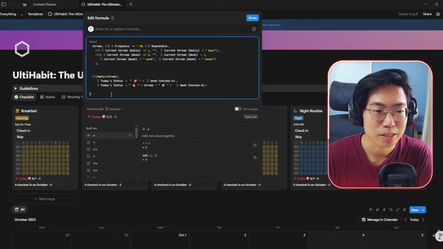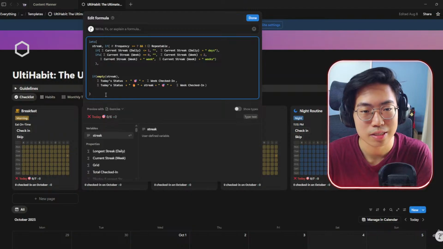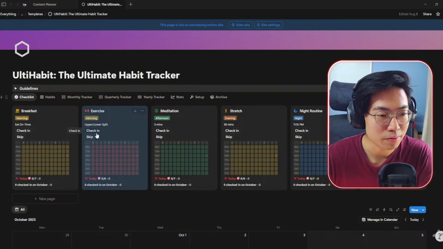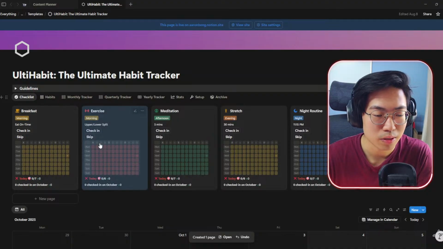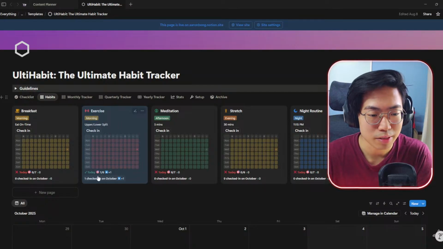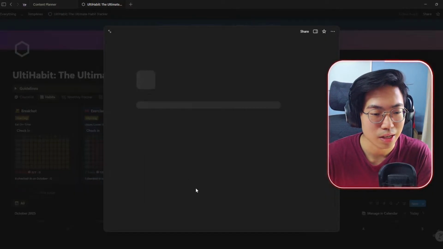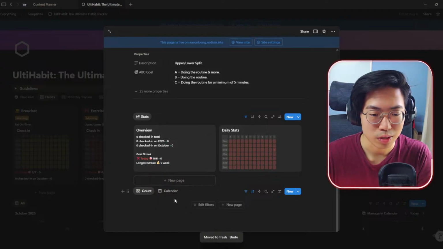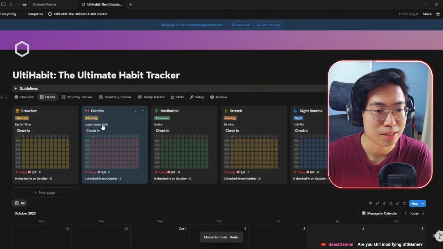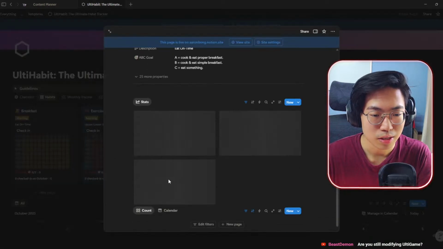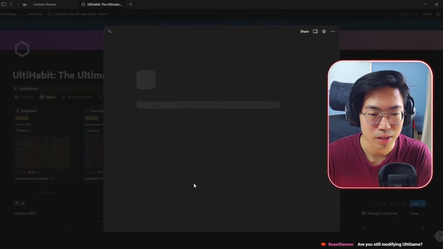And then we also have all this. This is actually quite simple. It is also a very simple thing, but I really like it. Whenever you check in, for example, on exercise, you'll see there is a check here, and then it will also give you a streak and things like that. That is very simple to code, but I quite like it. So maybe I should not change here because this is something that I'm selling. I forgot to move all of this, to be fair.